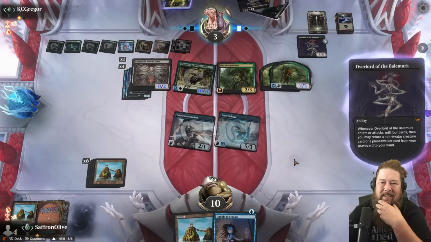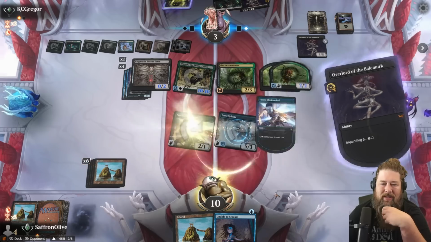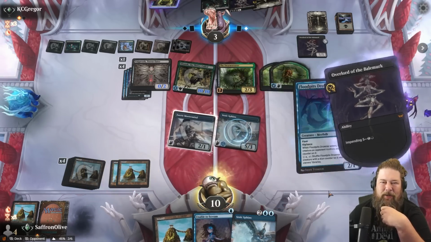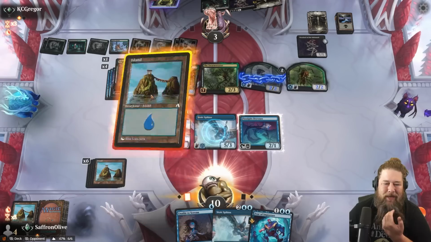Opponent gets back a Valgavoth's Faithful. That's fine. I mean, it's basically this turn. We're either winning or losing the game this turn. Fairy Mastermind. Trigger, draw 2. Sphinx. Flood Pit Drowner. Oh my god, we're gonna steal this. Ooh, tap down an insect. Untap. We drew the counter.